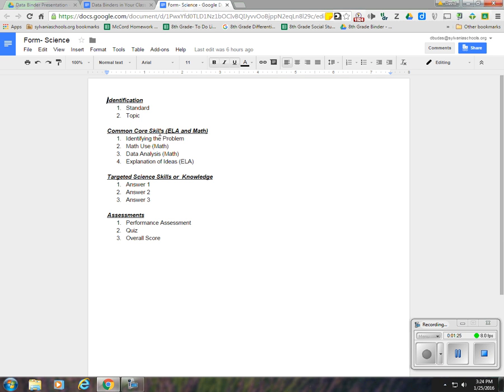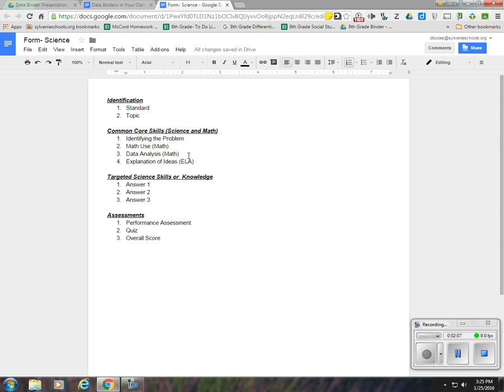But then I created this Common Core Skills for ELA and Math, which shouldn't be ELA, but we'll say Science and Math. That makes more sense there. So these are skills that I would want my science students to be using on a daily basis. Every assignment that I take for a grade, they should be using these skills. Again, this is hypothetical. You might have totally different ideas. I may be way off base. You're not hurting my feelings if I'm way off base. Maybe these help, maybe these don't. Feel free to change them out. This is just an example.